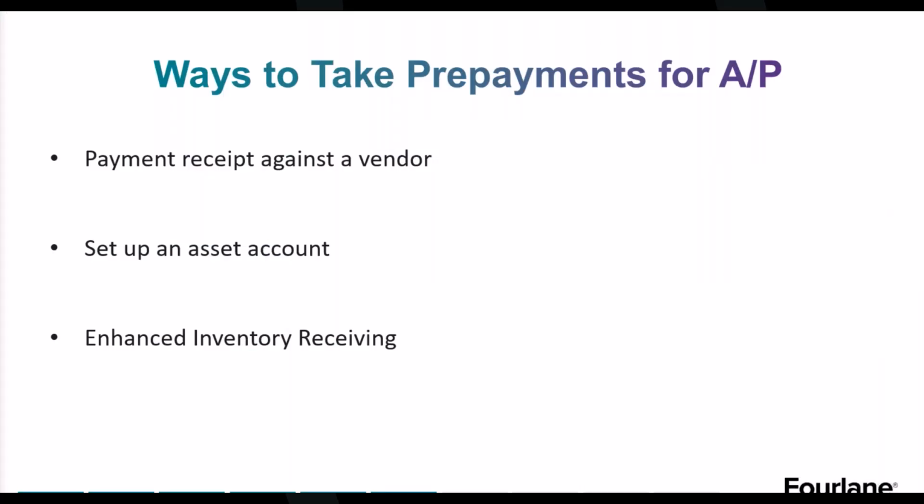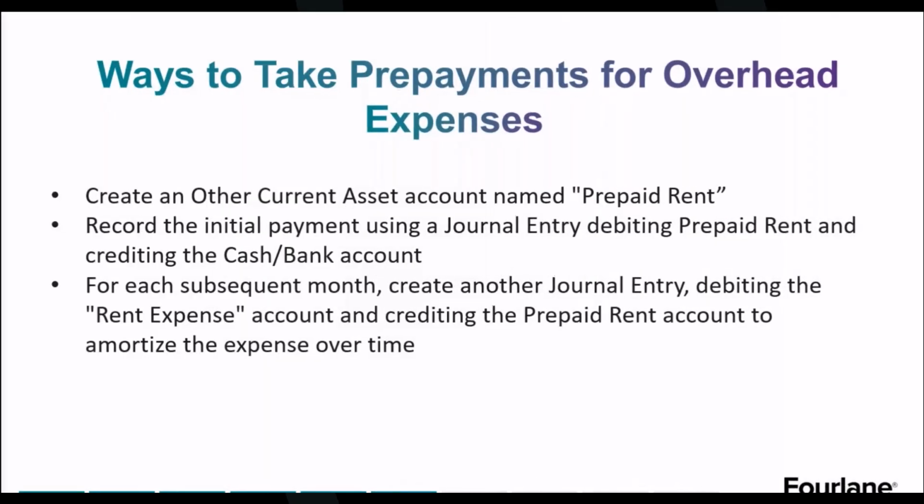Now, the last thing I want to take a look at is prepayments for overhead or internal expenses. For these, again, the examples I gave would be rent, insurance, anything that we are paying for up front, we have the capability to go through a similar prepayment process. In this example, I went through the idea of doing a prepaid rent. For you guys, I won't bother going through that complete account setup. We saw exactly how we can set up those other current assets or other current liabilities when we looked at the prepayment process for AR.